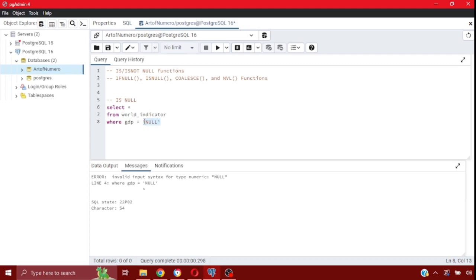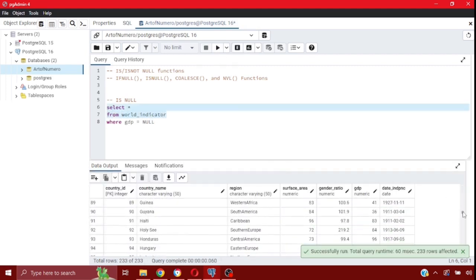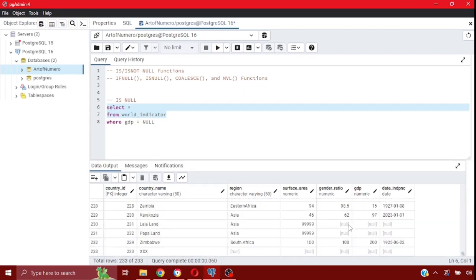When you put NULL, SQL automatically recognizes it as a null value. But when you use it with an equal operator, you're telling SQL to look for anything that has a value null in it, and that's not how it works. A null value is itself indicative of the absence of a value. These cells mean there's no value in them. When you double click on one, there's nothing in it, it's an empty cell. So how can you use the equal operator to look for a null value while there's no value in the GDP cell?